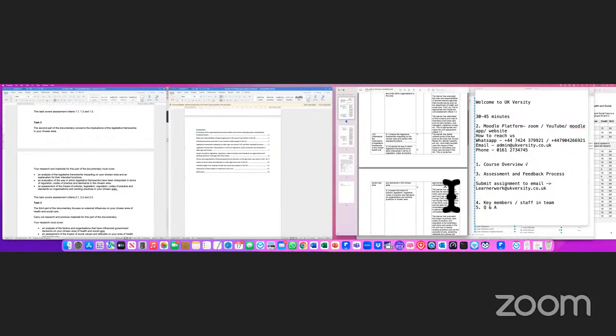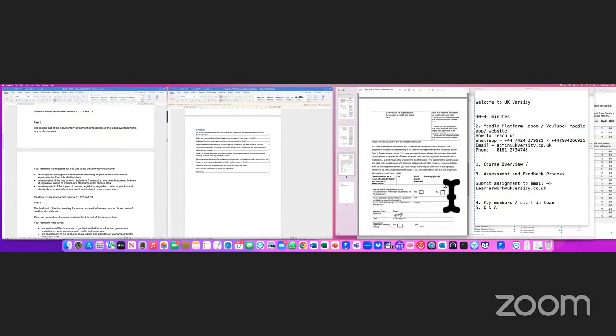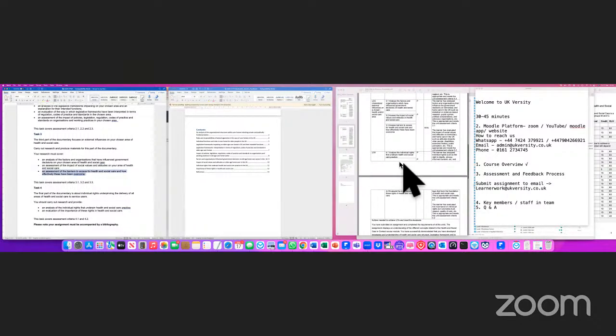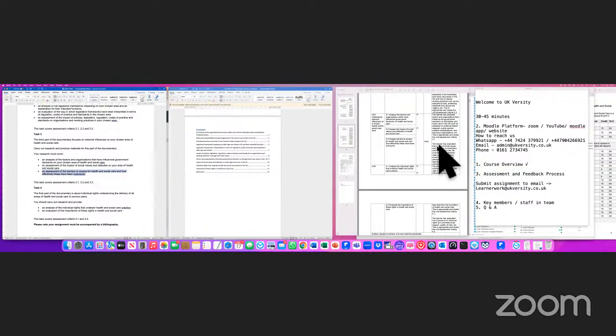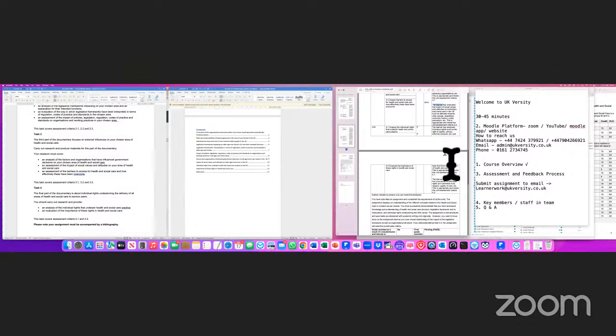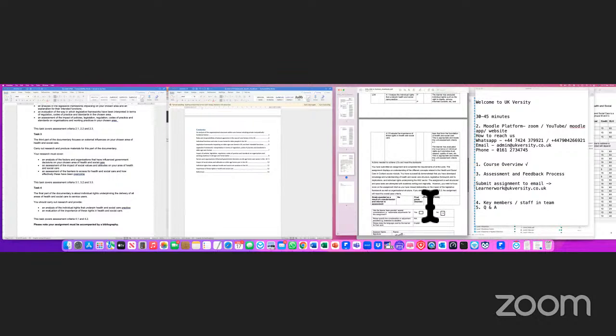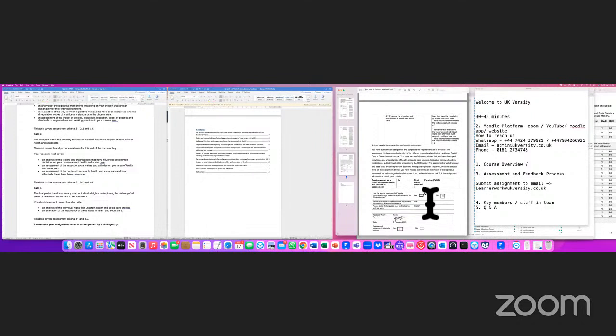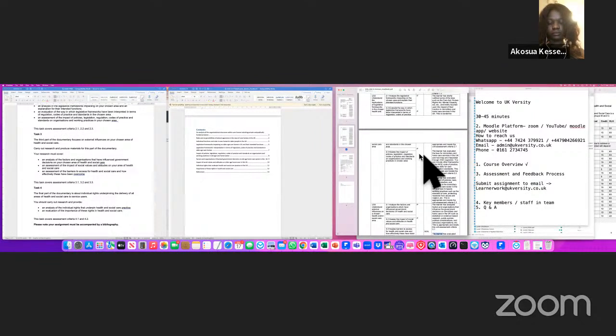As you can see, the comments have been put, and you will get this sheet back from the assessor to say that you have passed this assignment. Now, in this case, if you see task 3.3 of the assignment, assessment of barriers to health and social care, the tutor has said that the learner's work is slightly weak on this. You need to elaborate. If you resubmit by changing some part of the text and elaborating it, you will achieve the full unit. So this gives you a good idea of what has to be done.